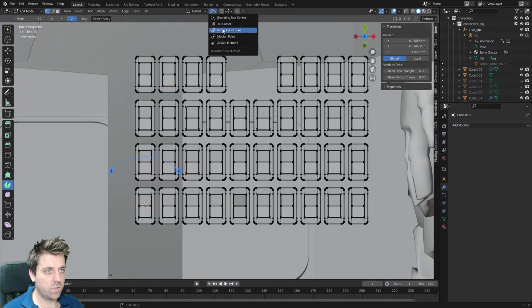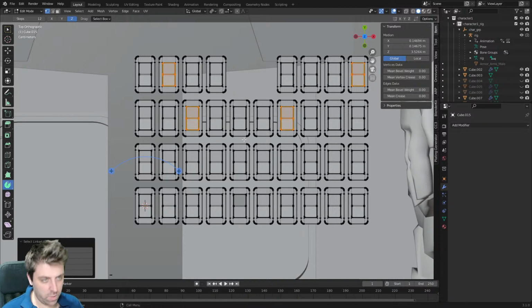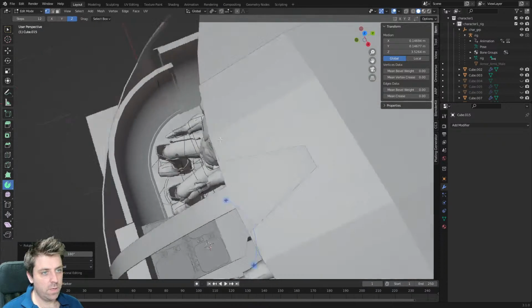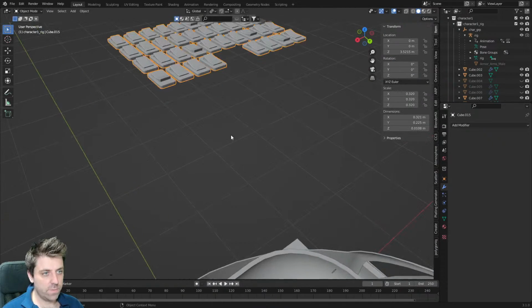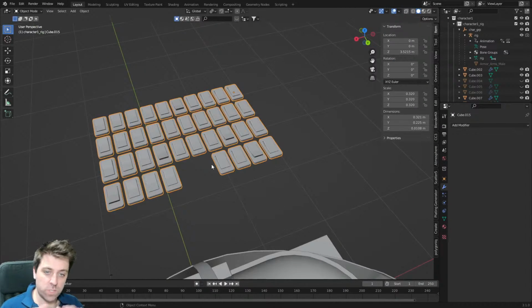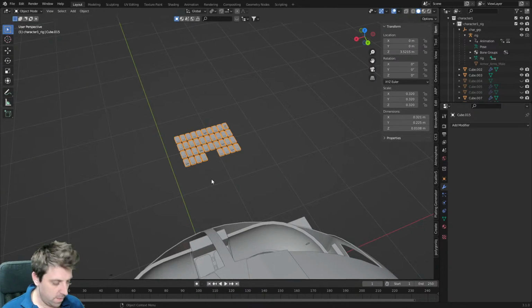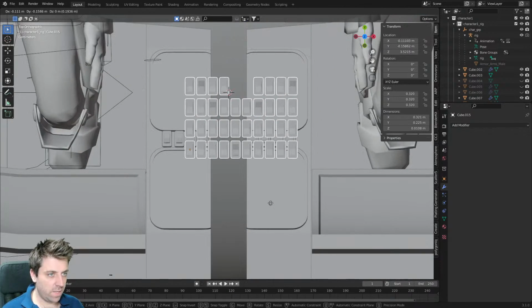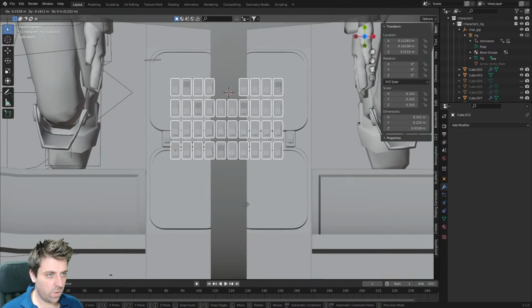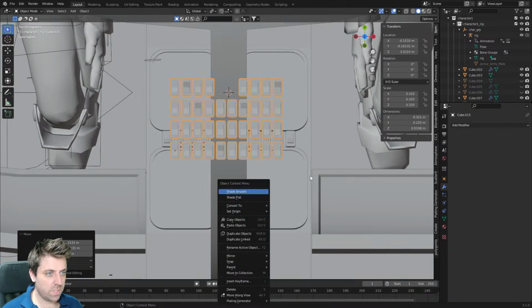Let's go now into individual origins, Control L, rotate Z 180. And then what you'll find is that now we've got switches that have been kind of toggled. Okay, from here, let's line this back up into the middle. So about here is the middle.